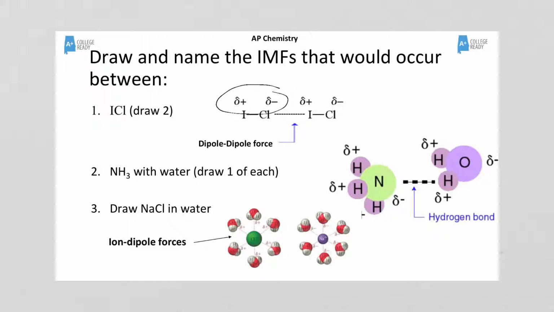So that makes that a very polar molecule, and then the shape gives it that overall dipole. Hydrogen has a pretty strong partial positive charge, and nitrogen is very electronegative, so it has a strong partially negative charge. That dotted line, which is representing the hydrogen bond, is that IMF attraction.